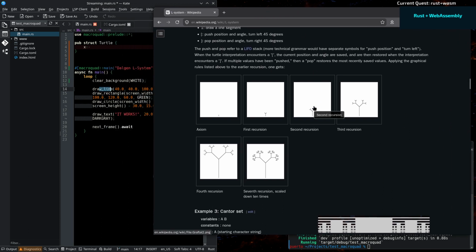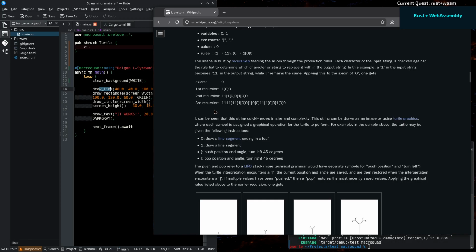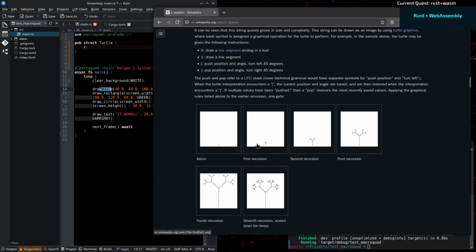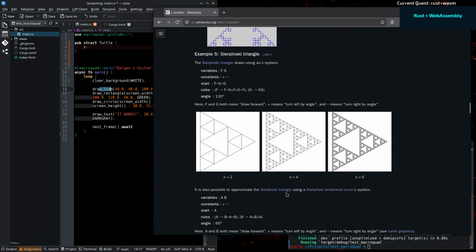The next issue that we have with the turtle graphics in this scenario is something like this, right? In this system, the move forward has a fixed length. So as you can see, it grows and grows and grows. What's the problem? Given enough iterations, this is going to be completely out of the screen. Then we have a situation like this.